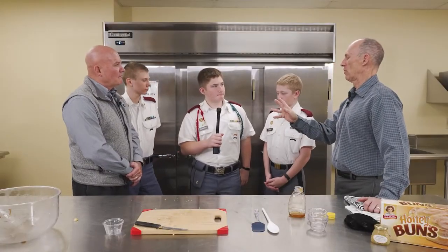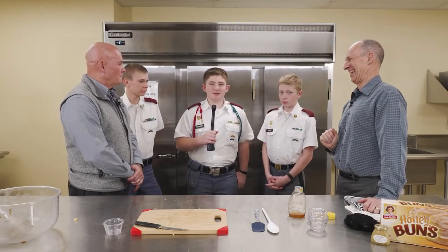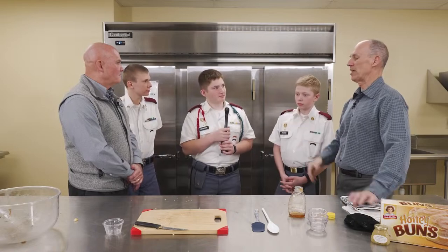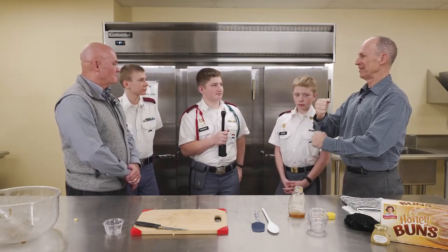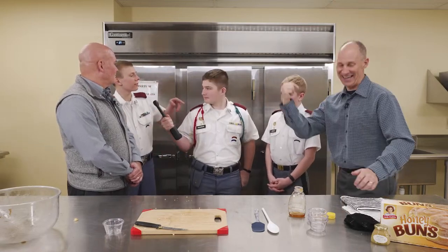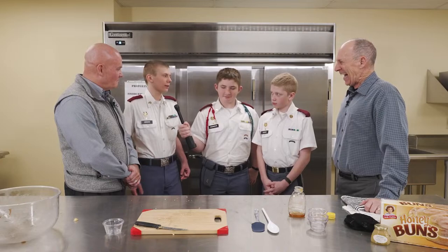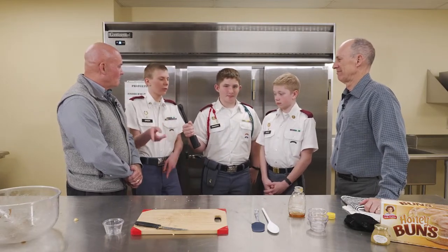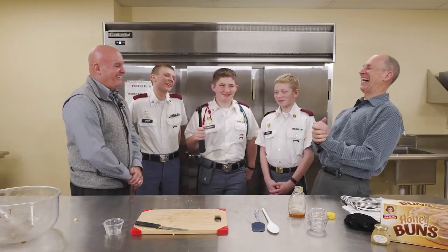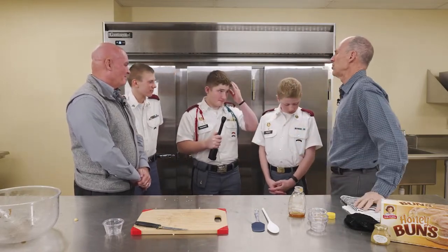Interesting. Okay, now you said spinning rifles. That might not mean anything to our audience, so what exactly is that? So spinning rifles is, you have a rifle and you do different moves with it. Yeah. This is what people see when they see the color guard come out and hold them, turn them, and spin them like that, right? Yes, sir. Am I close? A little bit. I'm on color guard and Pierce is on exhibition. So we do less, and they do more fancy moves. They spin their rifles clockwise, counterclockwise, and they throw them behind their backs. So you're calling him a show off? Well, I like to show off. Yeah, he likes to show off. And I love this because they're not shy about it, no, let me explain this to you. And that's the way it should be. I appreciate that very much.